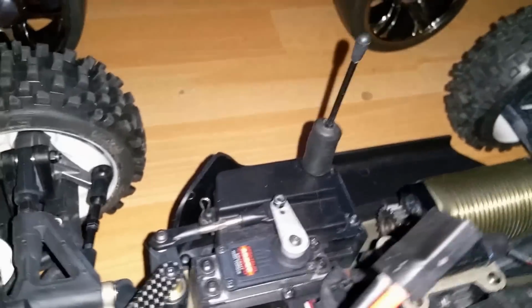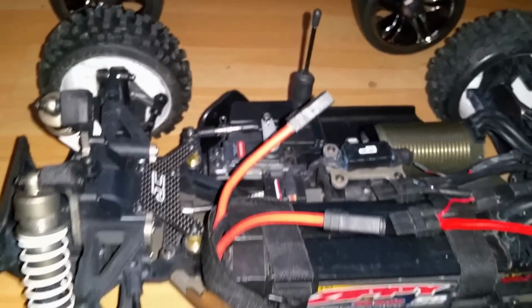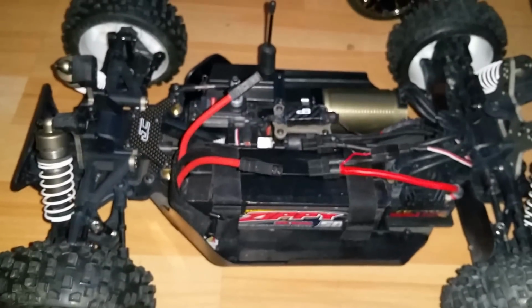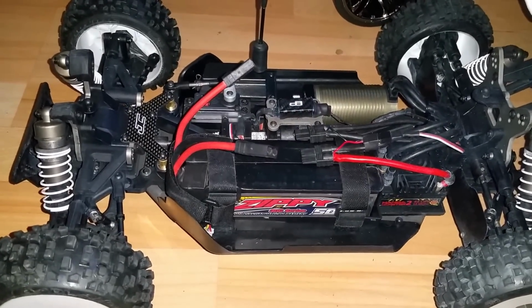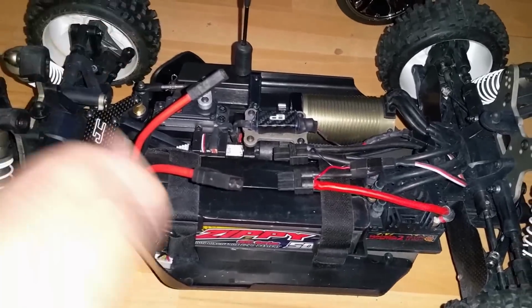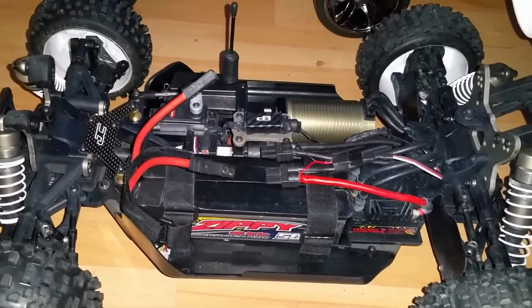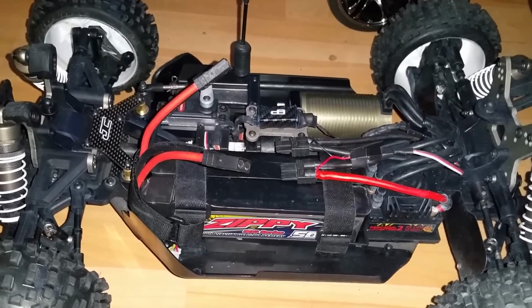I put that little spacer on top of my antenna. The reason I did that is when I put the body up on this thing, it's very tippy back and forth, from side to side, I mean. And that way now it sits on that little spacer there and on my batteries, and it's solid on there. It does not tip around and it doesn't sit crooked, so that's perfect.